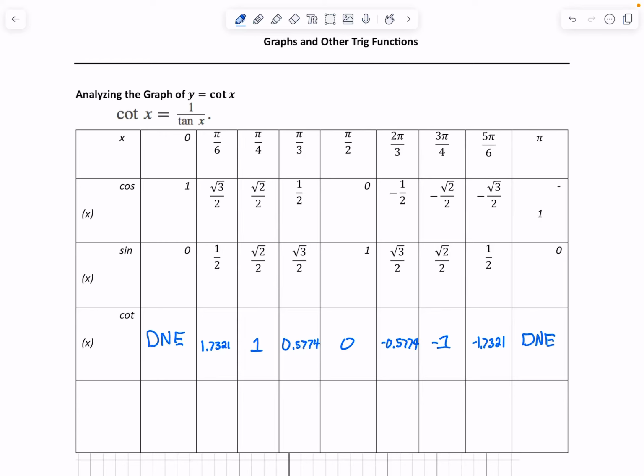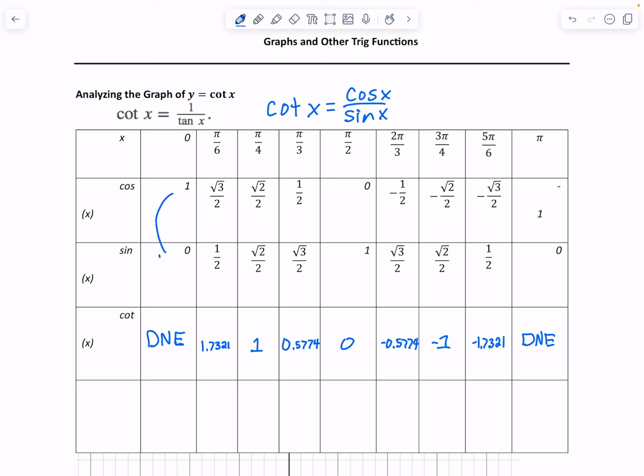In this video, we will graph the graph of cotangent. I drew another table here, and we could think about cotangent if you would like. What I did in the calculator is I just plugged them in because we're going to have to graph these. But cotangent, really being reciprocal of tangent, means that instead of sine over cosine, it's going to be cosine over sine. I wanted to point this out because it makes it a little bit more obvious why we have d and e's here.